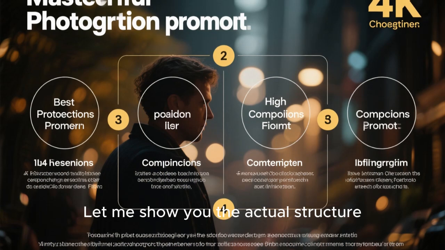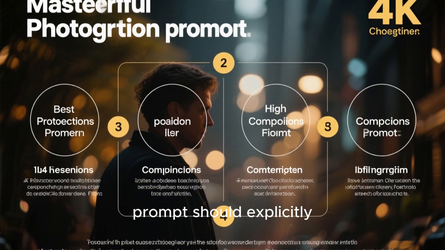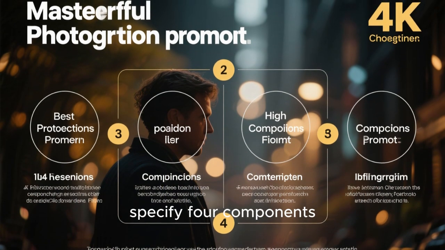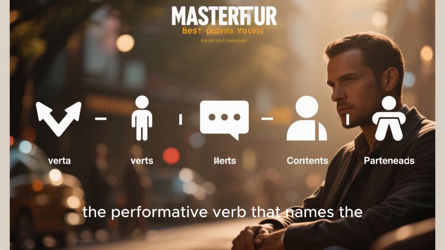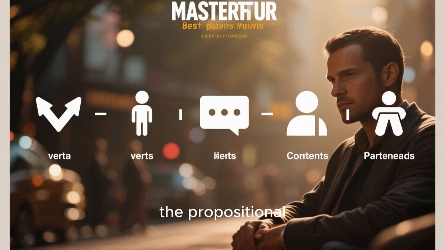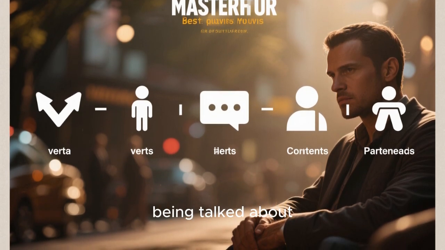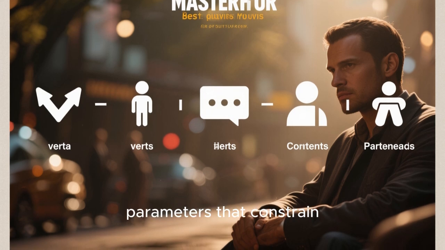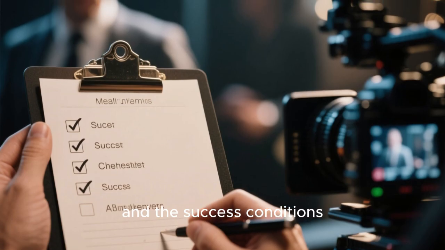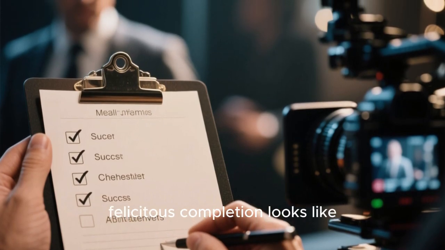Let me show you the actual structure. Every compliance prompt should explicitly specify 4 components. The performative verb that names the illocutionary act, the propositional content that defines what's being talked about, the contextual parameters that constrain interpretation, and the success conditions that define what a felicitous completion looks like.